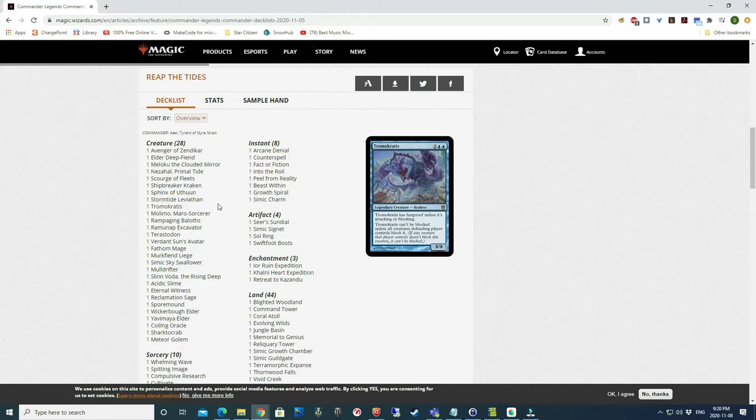Tromokratis. Huh. 7 mana, 8/8, has hexproof unless it's attacking or blocking, and it can't be blocked unless all creatures its controller controls block it. So basically, either no creatures block this, or everything blocks it. A good creature to ramp into, and it makes it tough to block this.